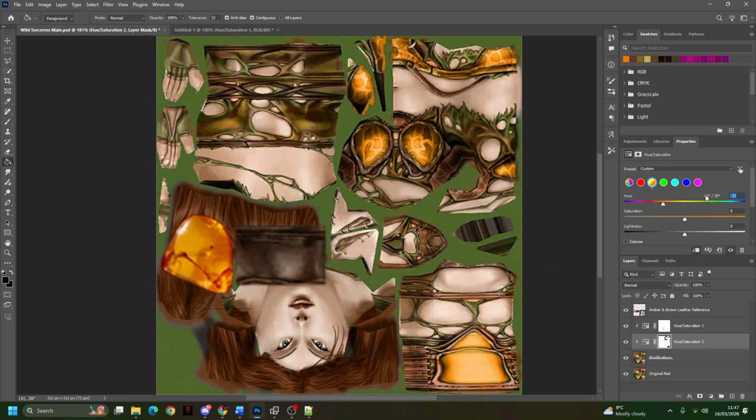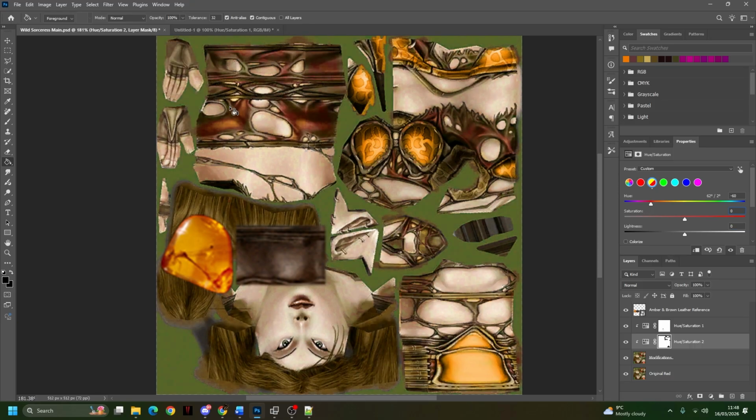So what we want to do here is go towards orange. You can already see it's starting to look brown, but there's still too much green. Then you can desaturate it, say -25. Darken it. Oops. -25. And it's starting to look a bit browner, but it doesn't look perfect.